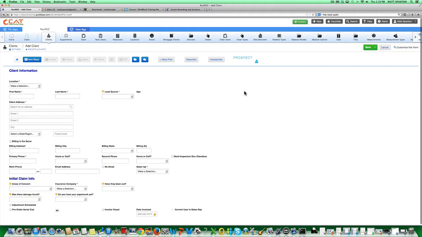Okay, now we're going to show you how to add a client from the Roofy's full site on your desktop or your laptop. Once you get into the client from the Add Client button on your dashboard, you're going to come to the client homepage. You're going to see the next steps at the top. You're also going to see a series of grayed out tabs. Any of the grayed out tabs are tabs that you can't access until you're at a particular point within the status, and the next steps actually walk you through those statuses.